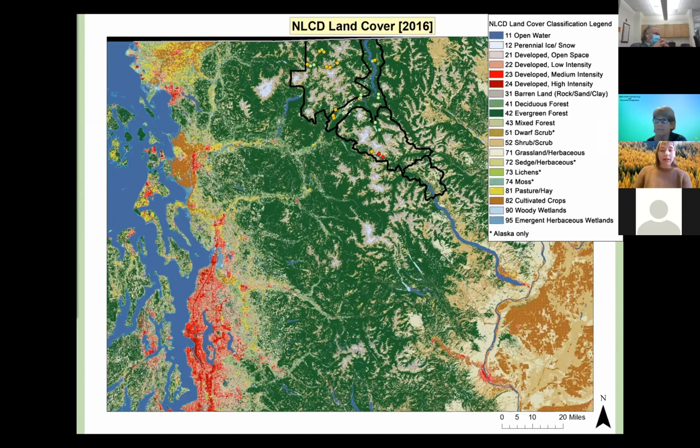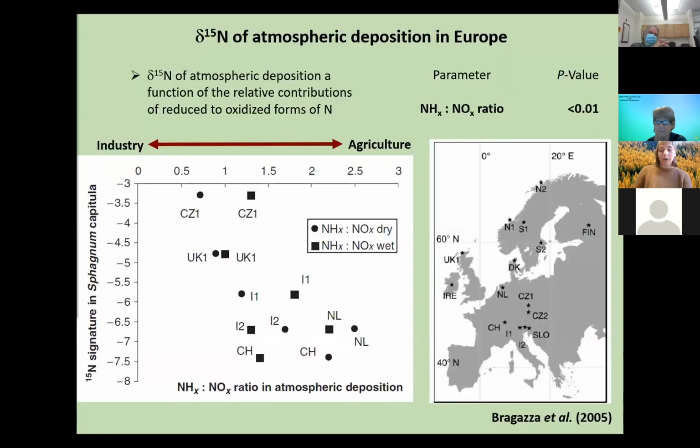deposition in the park. And analyzing lichen nitrogen content will help us assess patterns of nitrogen deposition across the North Cascades. I will also be assessing the nitrogen stable isotope composition of collected lichen samples to assess dominant sources of nitrogen pollution. So as I mentioned earlier, lichens are totally reliant on atmospheric sources of nutrition. And not only can lichen nitrogen tissue content be correlated with ambient levels of atmospheric nitrogen, but lichen nitrogen stable isotope composition can be used as an integrated measure of the nitrogen stable isotope composition of atmospheric deposition.